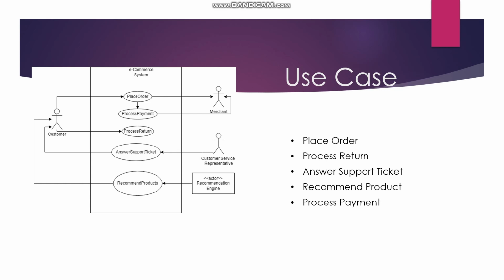The customer can also process a return, which will occur in the system. A decision will be made to either approve the return or deny the return, depending on the factors, and that information will be sent back to the customer so they can send the product back to the merchant. Customer service representatives can answer support tickets created by customers, and then the answer to the support ticket is sent to the customer, whether it's feedback or a correction to an issue.